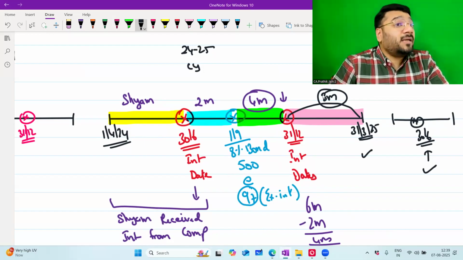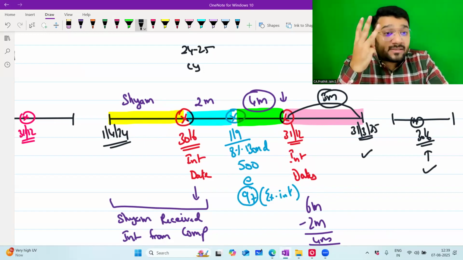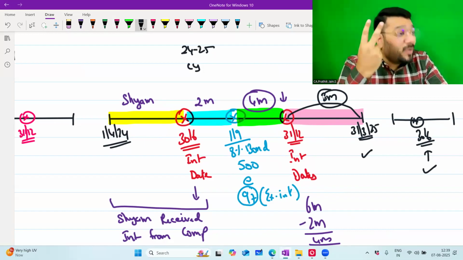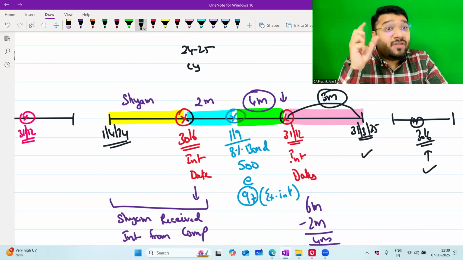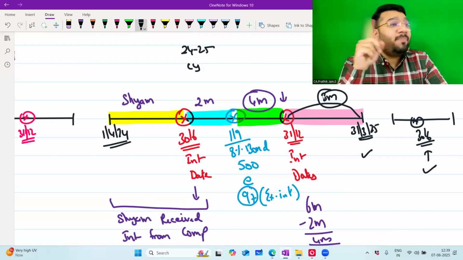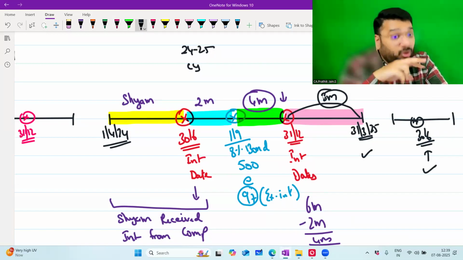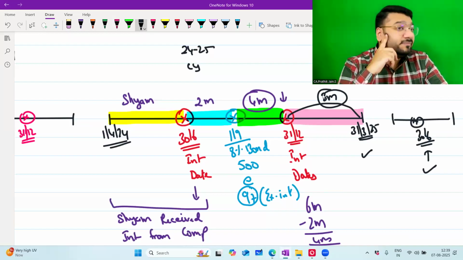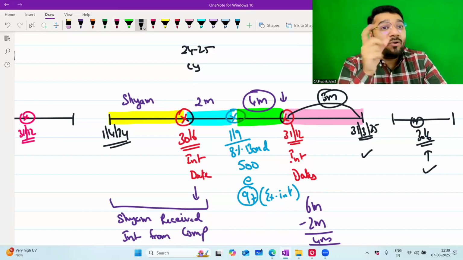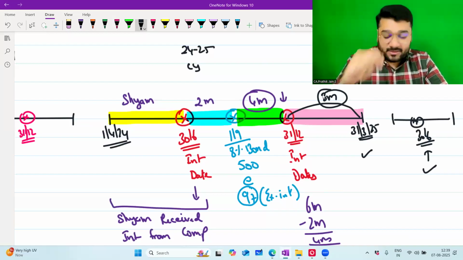Where did you study this concept? 3 places: 11th, 12th, CA Foundation. With concept, not like how you learned in 11th standard school. Accrued interest means what? Add. Outstanding salary, add. Prepaid, blindly minus. No. With concept, why add, why minus, everything has been discussed. The meaning of interest accrued was also discussed. We discussed this again in Inter, in AS 9. How interest is accrued in AS 9 was also discussed.